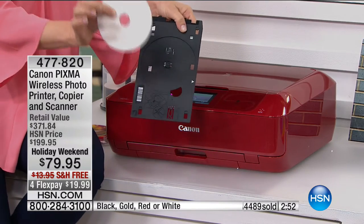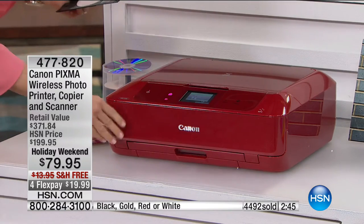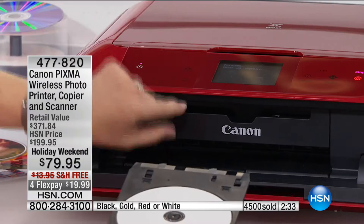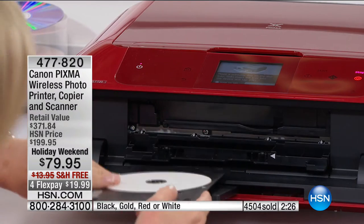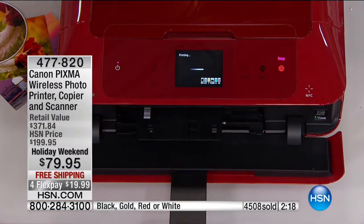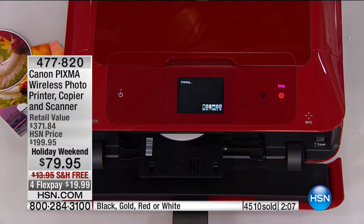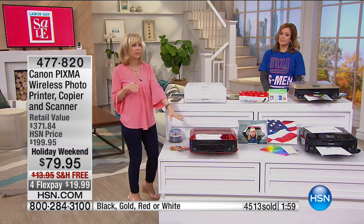Now we're going to show you how to make a CD. Here's a CD — you can get these at your office store. It comes with this little tray. I selected a photo from my flash drive. Press okay, it walks you through what to do, processing, then it tells you to take the tray down — there's a little secret compartment here. You line the arrows up, press okay, and watch it slide the disc in and print onto it. In less than a minute you can make these at home — like a photographer's disc with your family photos on it.